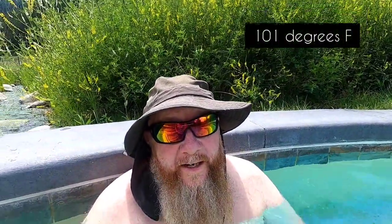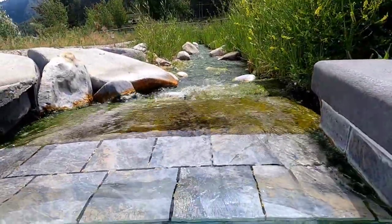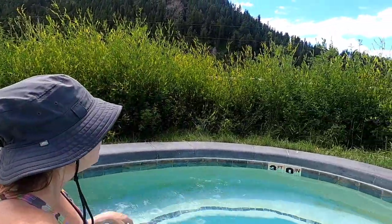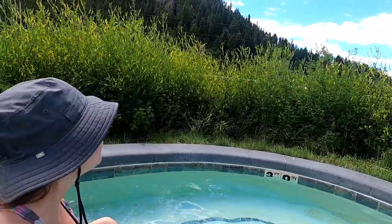You think this one's hotter? I think this one's hotter, but maybe because we just got out and the wind was blowing on our wet bodies. It felt kind of burny when you get in — it might have more sulfur in this area too. From the meadow pool you can see the next tour, but because of these grasses you can't really see it — there's a little meadow behind that looks out over the mountain.